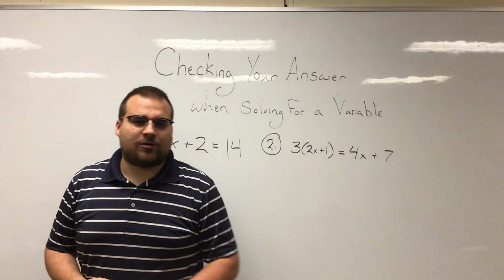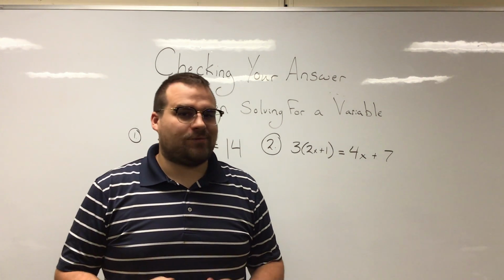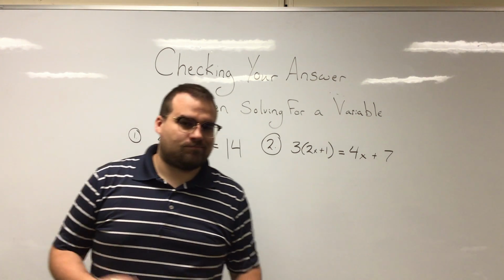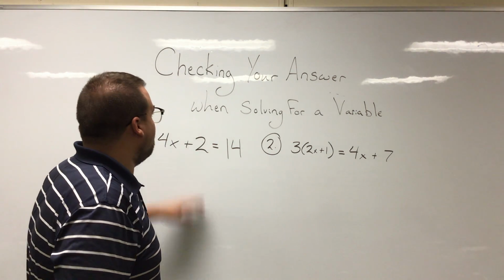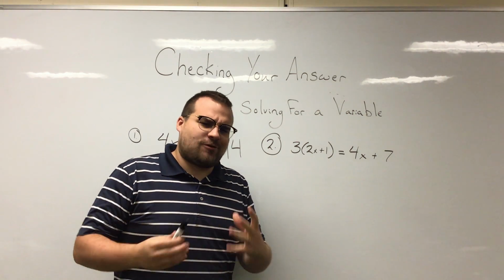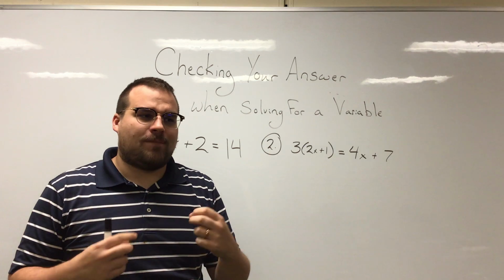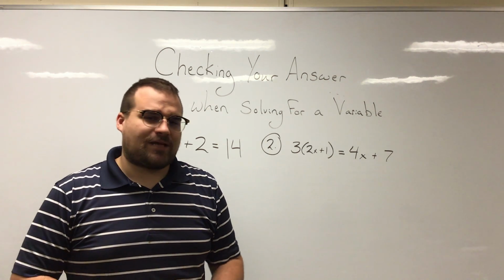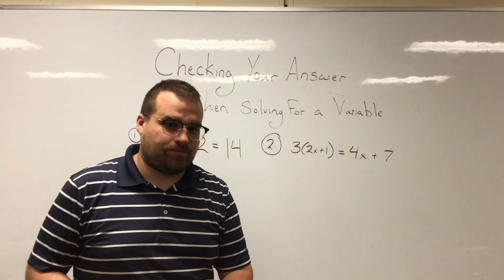Hey guys, today we're going to be talking about an important tip to make you more successful at math. Now, that tip or trick, whatever you want to call it, is checking your answers when solving for a variable. I know this sounds simple, and I know it's something that we're all cognizant of being able to do, but I think it's something that a lot of us do a lot less often than we should.